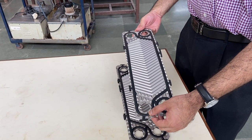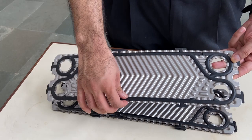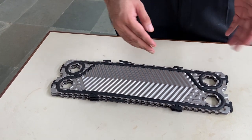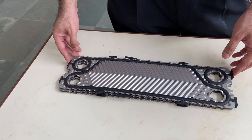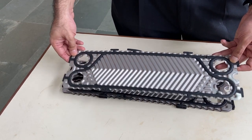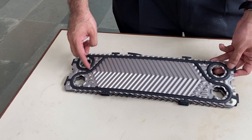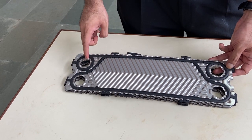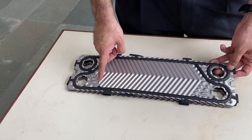The other important component of these plates is the gasket — a piece of rubber or other sealing material. It performs a crucial function: preventing liquids from intermixing or leaking outside the heat exchanger, and it requires a certain amount of clamping force to seal properly. Note the pattern of the four circular port areas — when plates are stacked, these ports align and create a flow channel. Critically, gaskets in certain cases completely encircle a port, meaning the fluid flowing through that port does not come out on that plate. By contrast, another port has a gasket only on the external side, so fluid flowing through that port does come in on the plate.